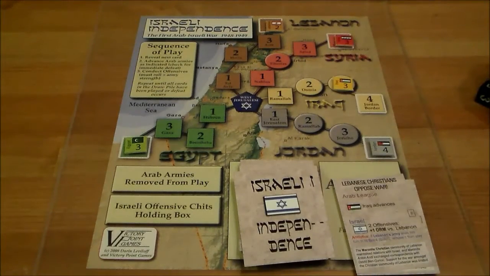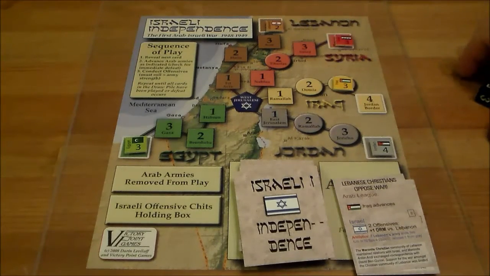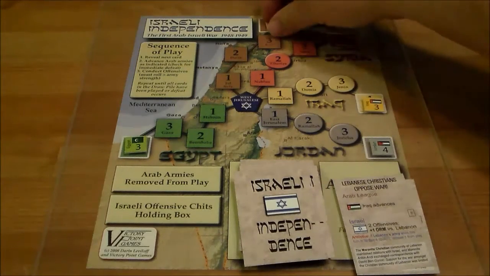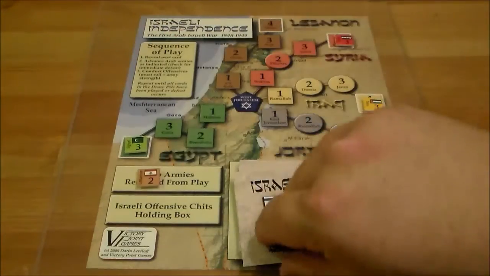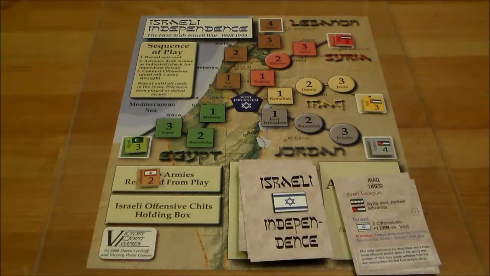I have 2 attacks plus 1 versus Lebanon, and if Lebanon stays there, which they will, they'll be removed from play. So that's great. I'll take my 2 against Iraq. First one misses, second one is a success, and Lebanon is removed from play. Off to a good start. And hey, this is not so far off. I promise you I shuffled these cards.